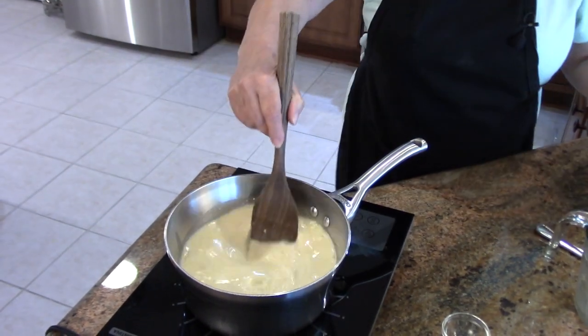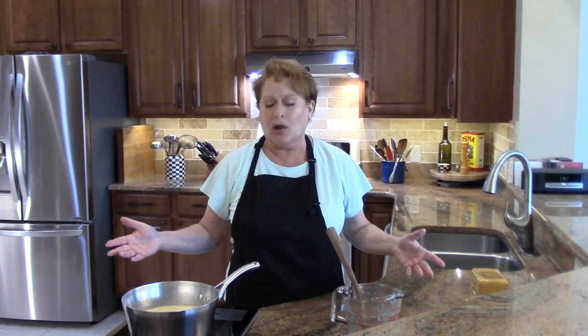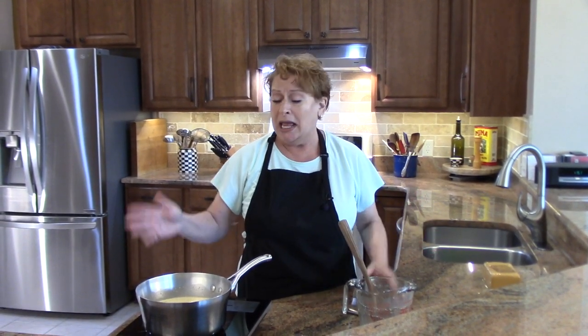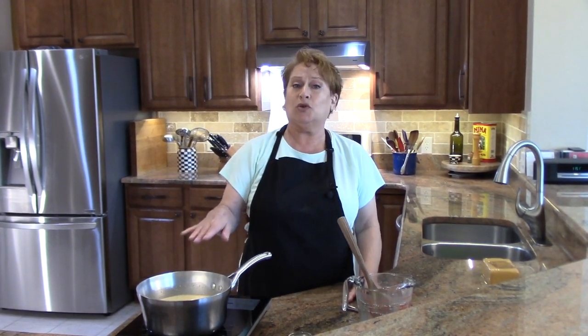So here's how you cook grits. This is going to come up to a boil. I'll reduce it to a simmer, and you don't want to walk away from it for too long. You don't have to hang over it, but I'm going to probably stir it every 3 to 5 minutes, and this will take about 20 minutes.